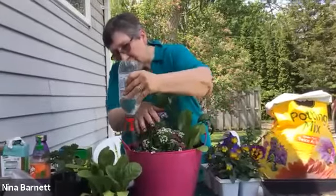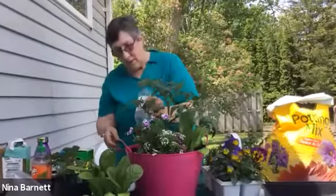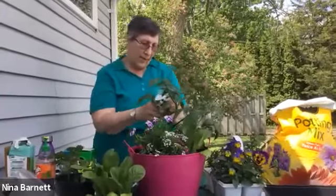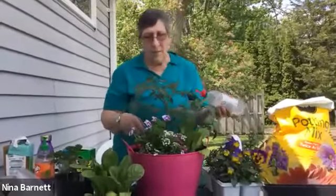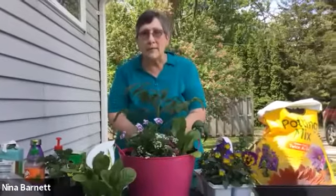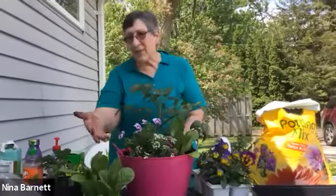Because there's nothing worse than having a container that when you're all done, you look at it and you go, oh, that one didn't make it. And a lot of people will ask, well, how many do you put in? You put in as many as you think you want. You know, and when you're planting stuff, pick stuff that you will eat.